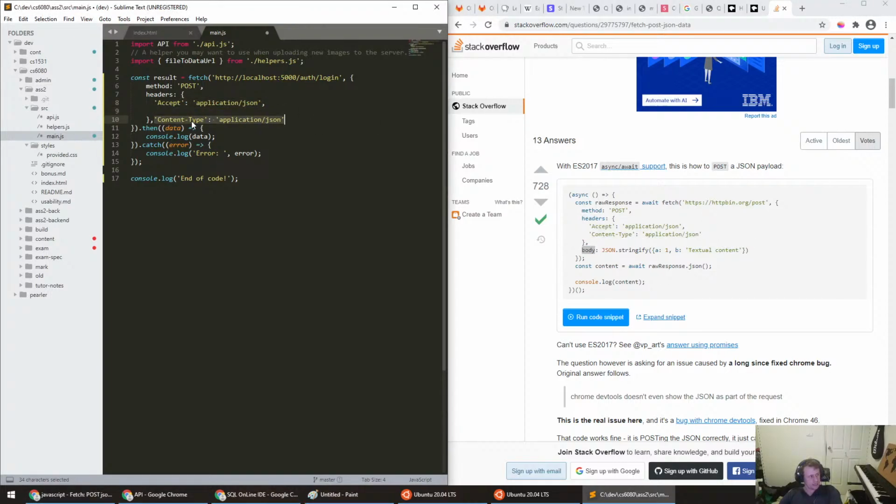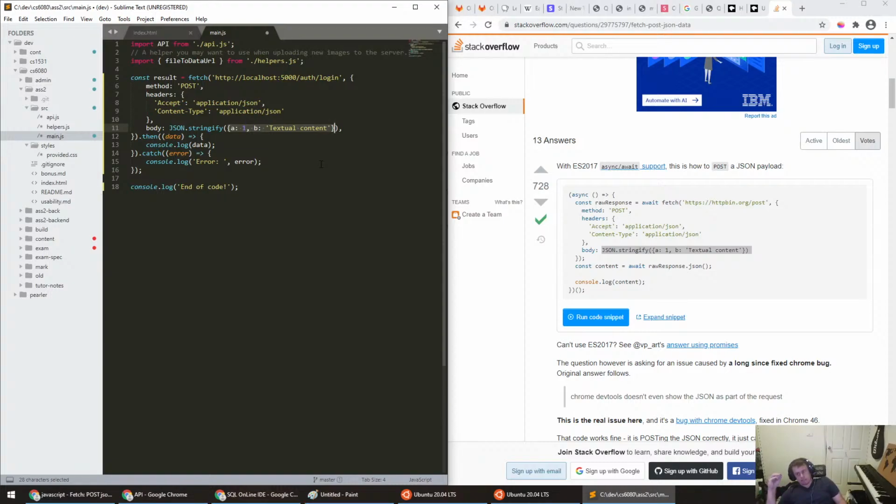And then you can also see here that if we want to send a body of JSON, it says we can send it like this, where essentially we give the JSON.stringify function an object. JSON.stringify is a built-in object in JavaScript, which will take in a JSON compliant JavaScript object, basically simple types: numeric types, string types, dictionaries, objects, lists, arrays, whatever. And it will convert it to JSON for me.